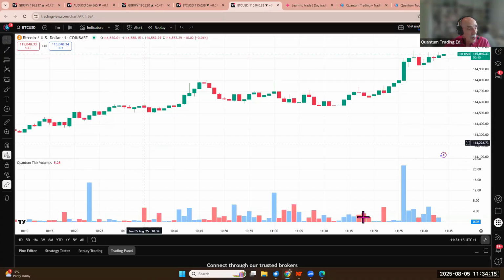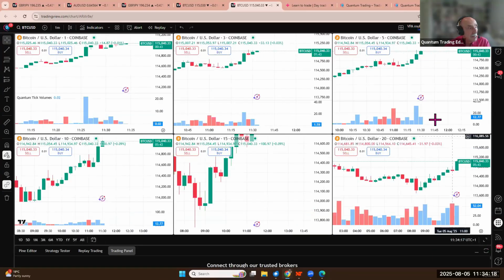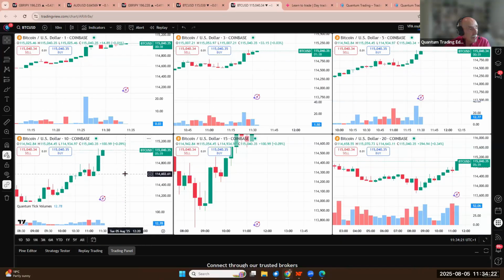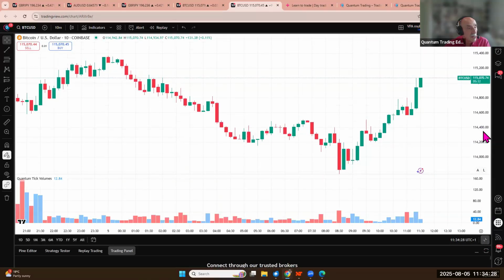And the whole time you're looking at VPA in the context of levels and everything else. We go down to a 10-minute here, or even down to a 15. Let's go to a 10. You start to look at other things. You start to look at levels. For example, on our 3-minute we probably wouldn't be aware of this, but on our 10-minute we should be aware of it because we're now coming up to a very strong area of potential resistance. And that may be enough to cap this trend for the time being.